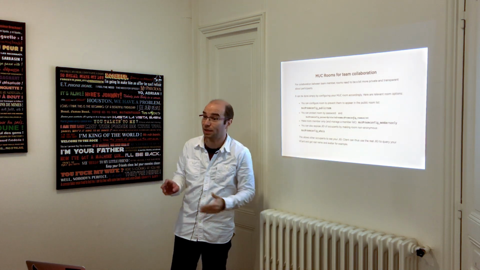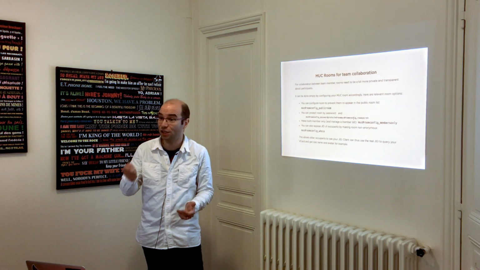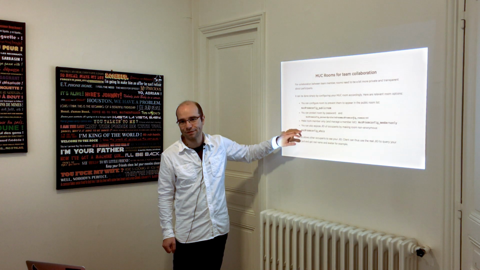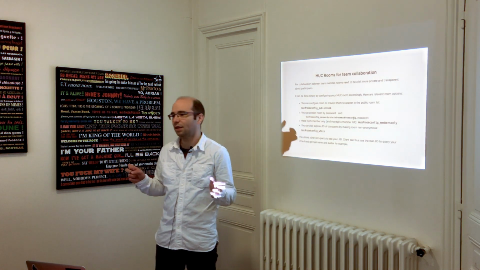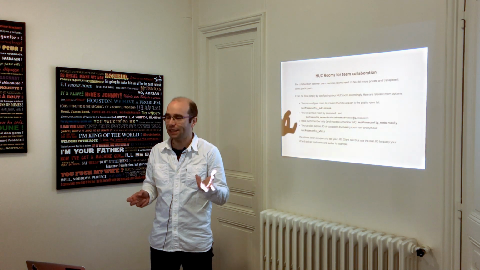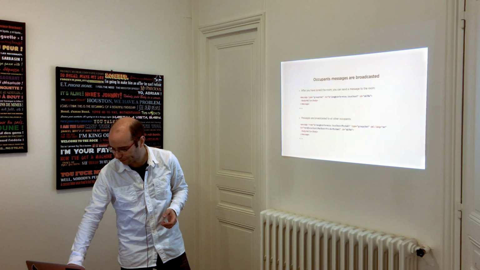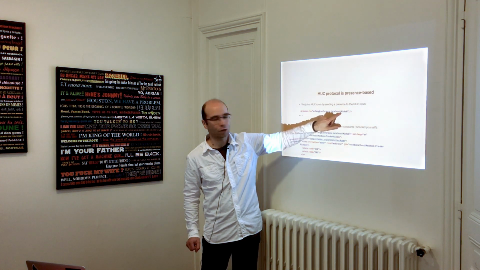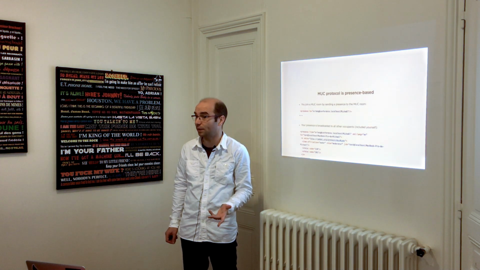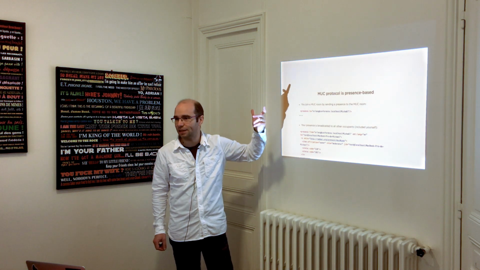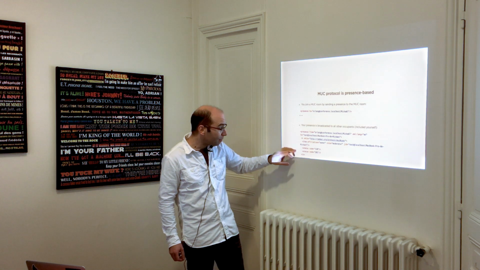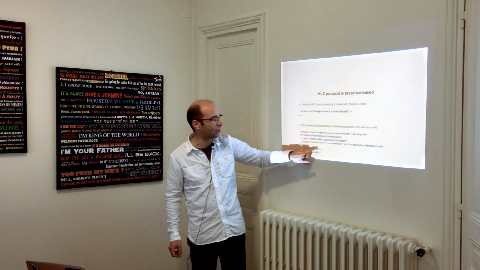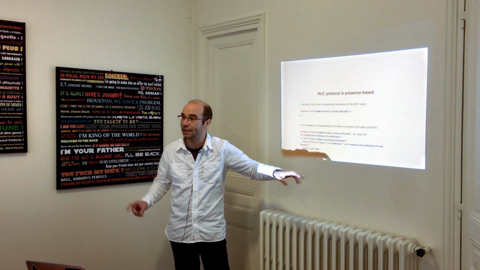You can also, if you prefer, make the room member only, explicitly putting the Ejabberd ID, the JID, of the people that are allowed to join the MUC room. By default, a MUC room is semi-anonymous. When you join the room, you say, I send my presence to the room, and here you put a resource, which is actually your nickname in the conference room. If the room is semi-anonymous, I see my Ejabberd ID because I'm an admin of the room. But if I'm not owner of the room, the other people will not see my real Ejabberd ID.